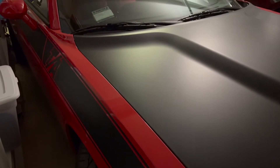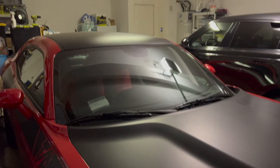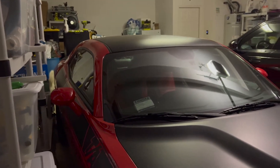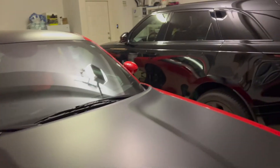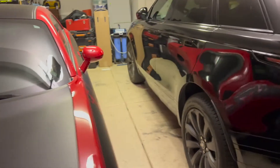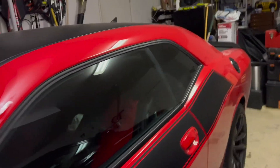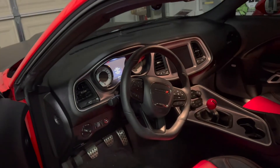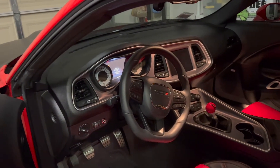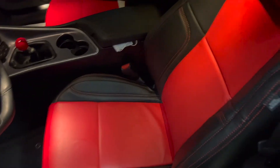I must admit it's a pretty cool looking car. The matte black goes all the way on top of the car, extended from the hood. If you go around the sides you'll see really nice mirrors. Take a peek inside — forgive me for being in my robe, but girls got to do what a girl's got to do.